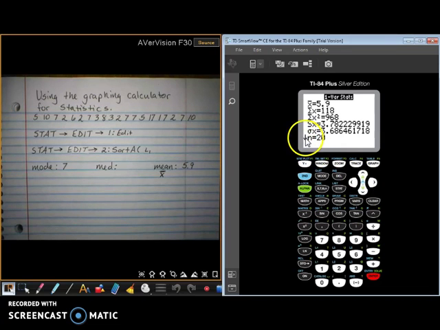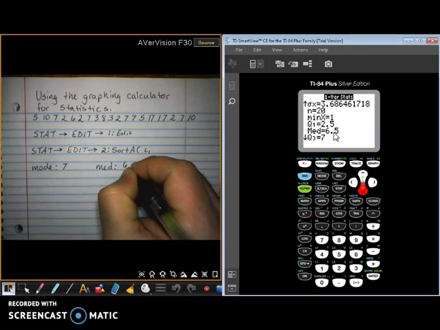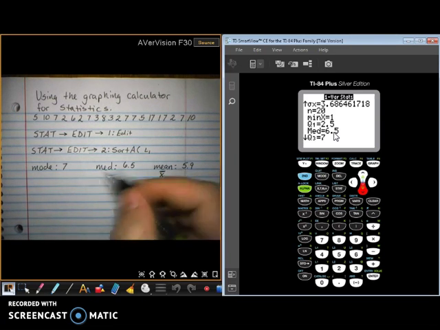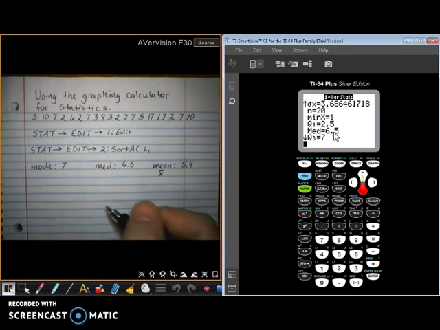Notice there's an arrow, meaning I can scroll down and see some more. Min x means the minimum number we have is a 1. That's important. And then Q1, MED, and Q3. We're going to talk about these three. MED is median. We know what that is. That's 6.5. Because our median is between two other numbers, 6 and 7, we take the average. So the median is 6.5, so we can write that down.